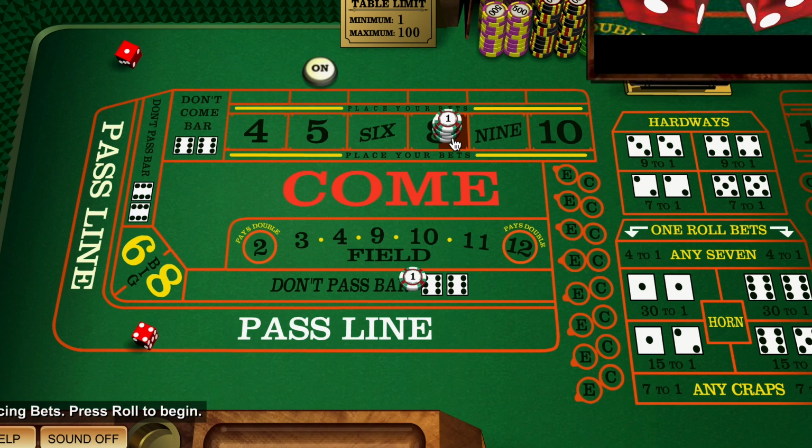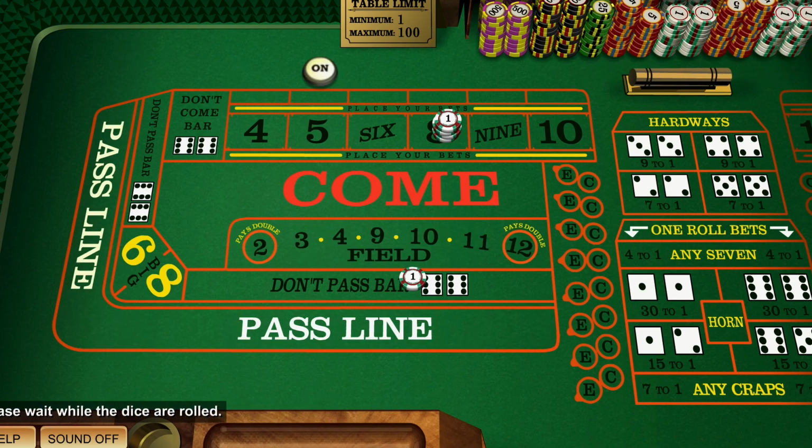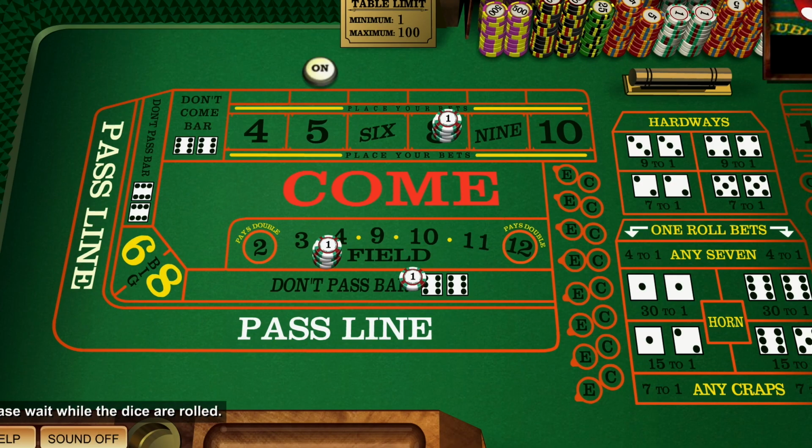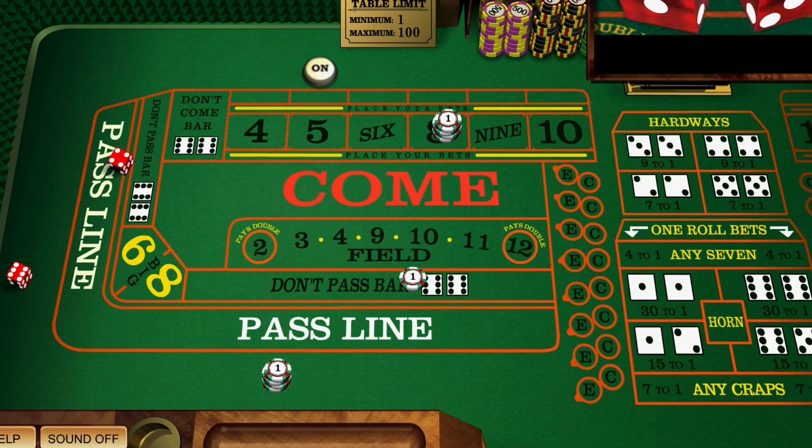The following bets pay 1 for 1. With a place bet, you bet on any number on the table once you know the point. You win if your number is rolled out before a 7, you lose if it doesn't. A field bet is only active for a single dice roll. If a 2, 3, 4, 9, 10, 11, or 12 is rolled, you win. If a 5, 6, 7, or 8 is rolled, you lose.